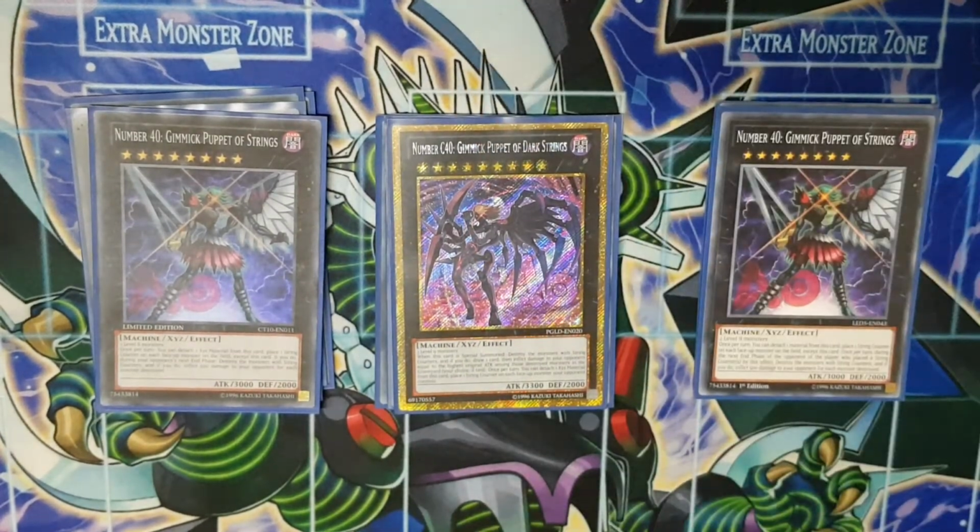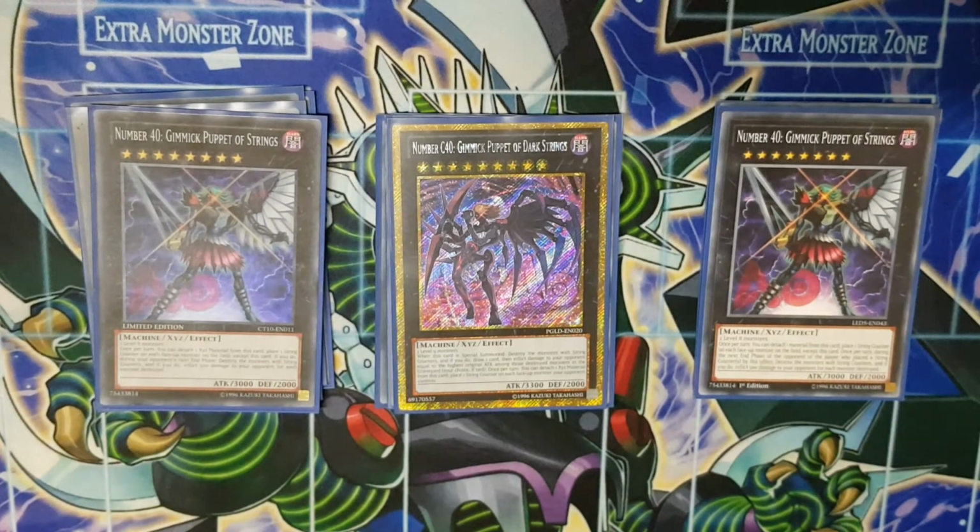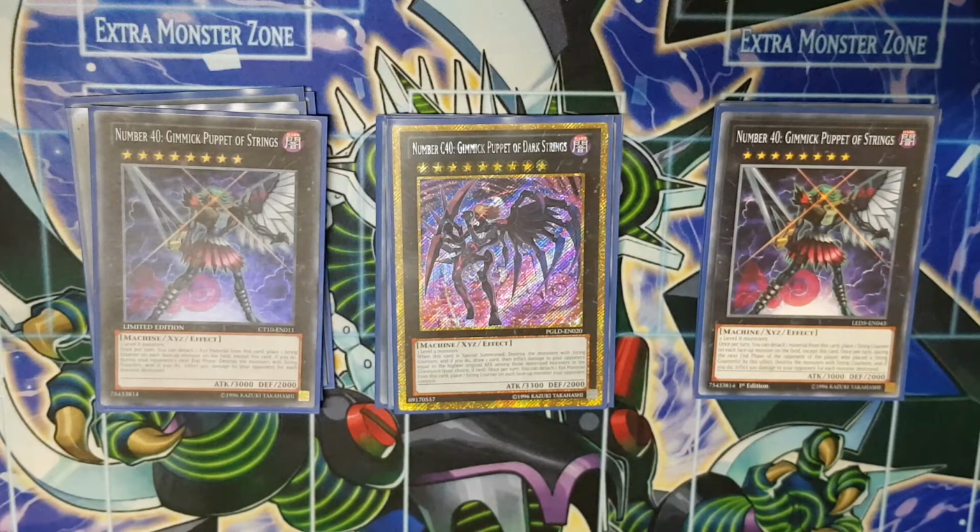So if you use your rank up magic Numeron Force and go into Dark Strings, all of those monsters that have the string counters get destroyed. And if you do that, you draw a card, then inflict burn damage to your opponent equal to the highest original attack among those destroyed monsters in the graveyard. And it's your choice if tied.